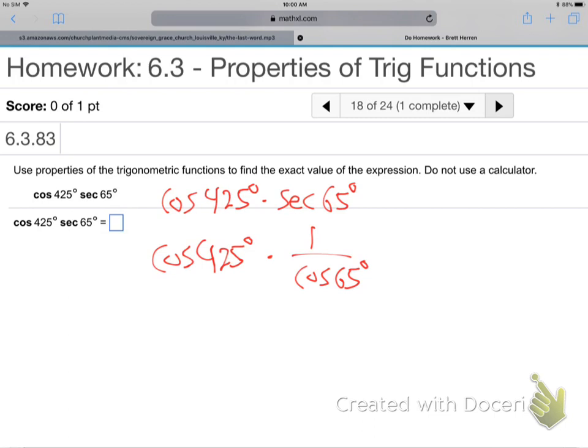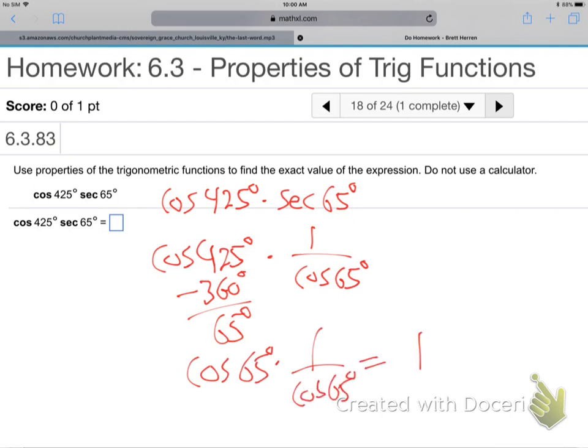But what do I do next? You subtract it by 360. Subtract the 360. Right, Michael, right? Yeah, subtract the 360 because that 425 is more than a full circle, isn't it? So let's find out where that is within one rotation. So subtract the 360 for 65 degrees. So that is cosine 65 times 1 over cosine 65. So, yep, it's 1, which we guessed anyway.